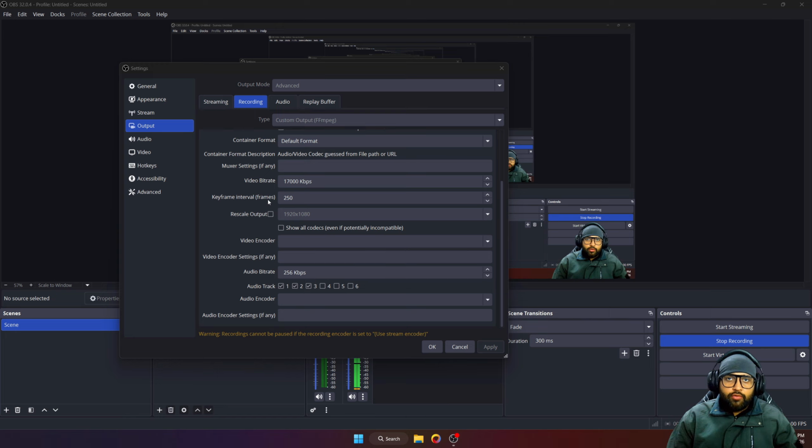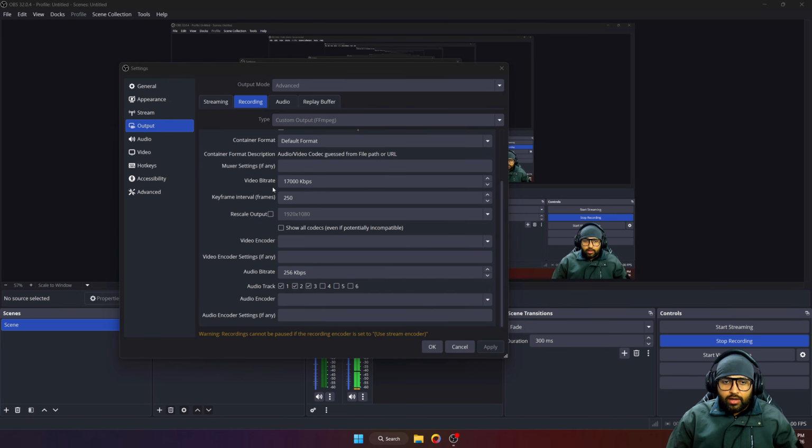But if you are using 1440p resolution like me, then you can use between 15,000 and 20,000. Same story here, don't go below that, don't go above that. And I personally use 17,000. Again, this bitrate value depends on how strong your CPU and GPU is. Me personally, my PC is pretty strong. It can handle up to 20,000 kbps easily.